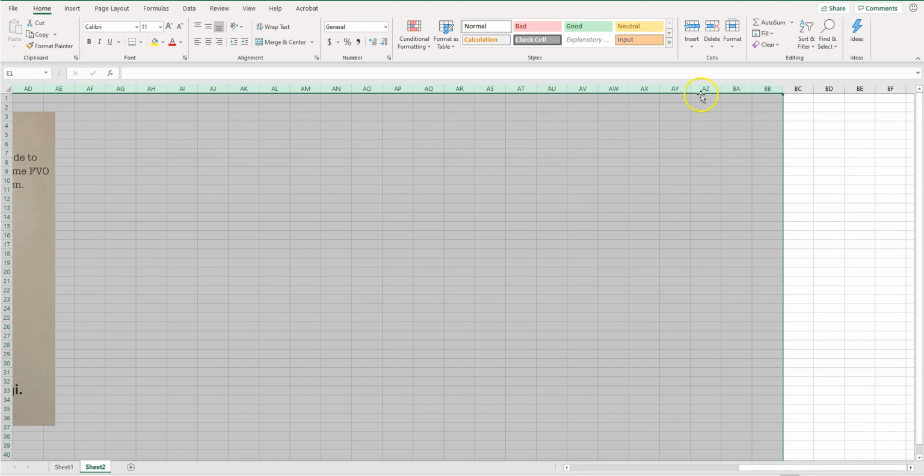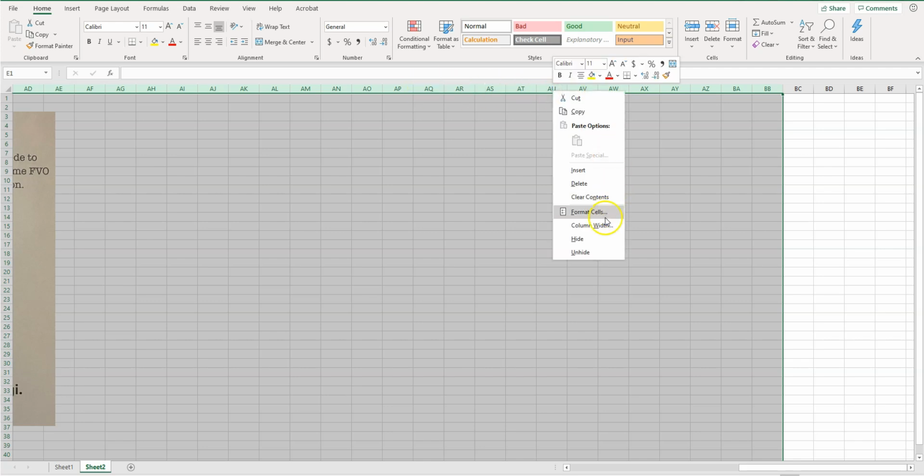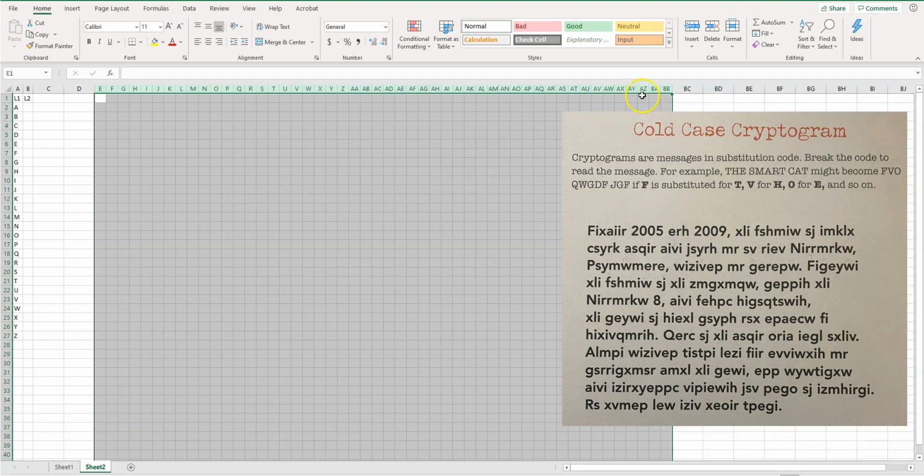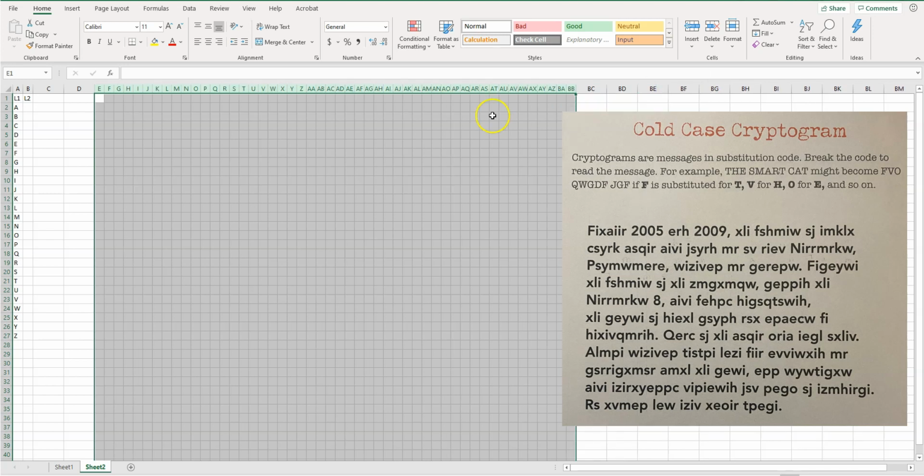Okay, so I have these cells highlighted. Don't click anywhere. Anywhere above any of these cells, we're going to right click and select column width. We want these to be kind of small, so I'm just going to enter like 2.5. We could even maybe make that a little smaller by dragging. When they're all highlighted like this and you drag it, it's going to resize all of them to the size that you've selected. So it's kind of handy like that. Okay, so that's pretty good.